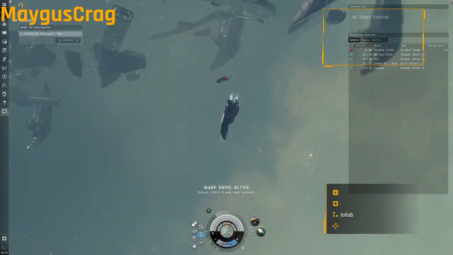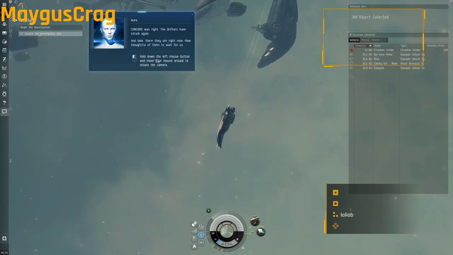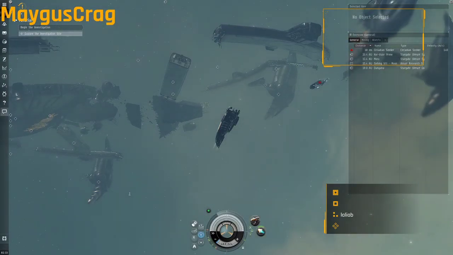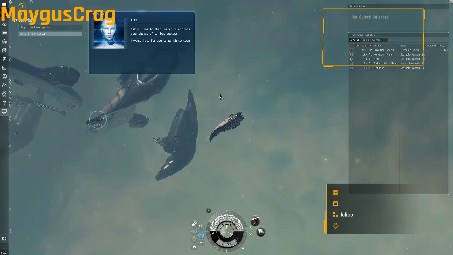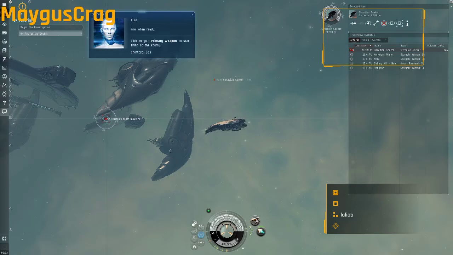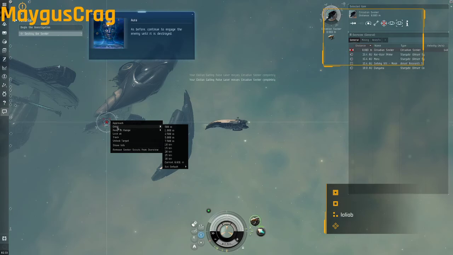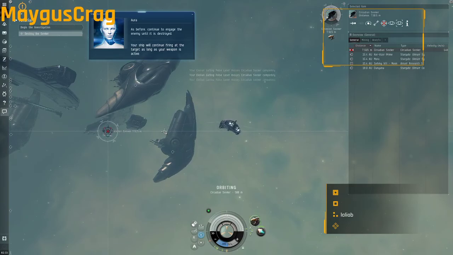Here we go. Seeker. Elevated ego. Let's go ahead and lock that down. Fire when ready. So we're gonna go ahead and fire because we're targeted. We're gonna go ahead and orbit this at 500, in case it decides to travel away.